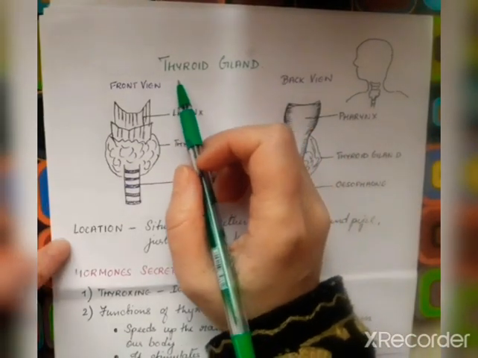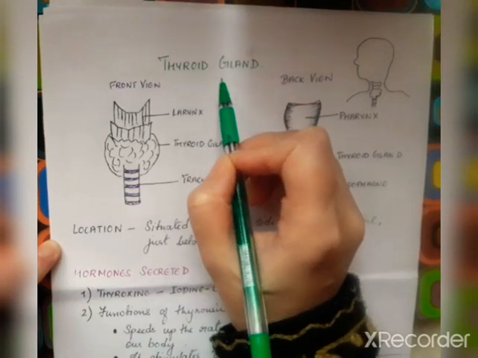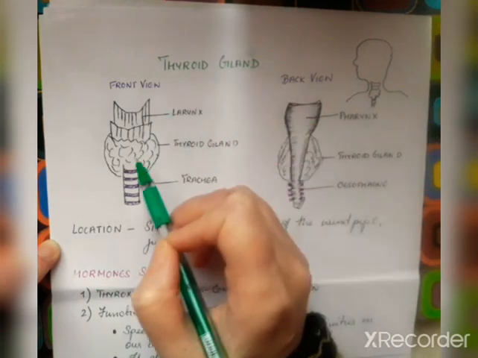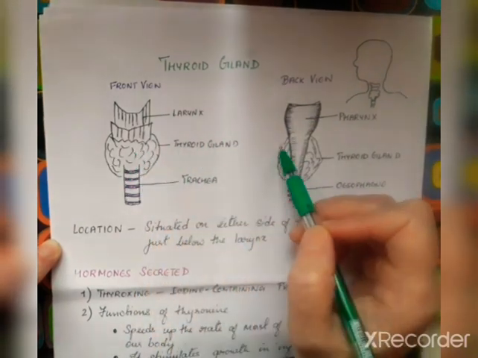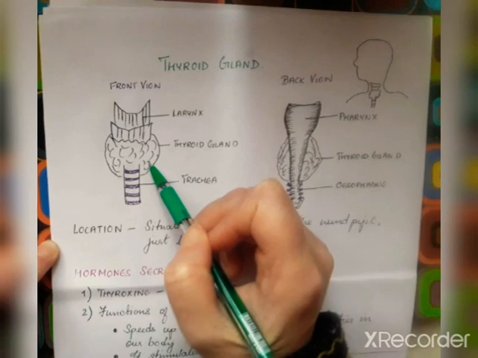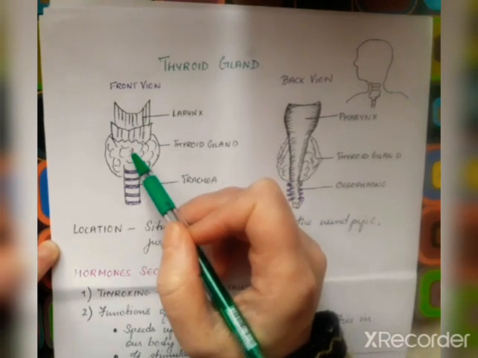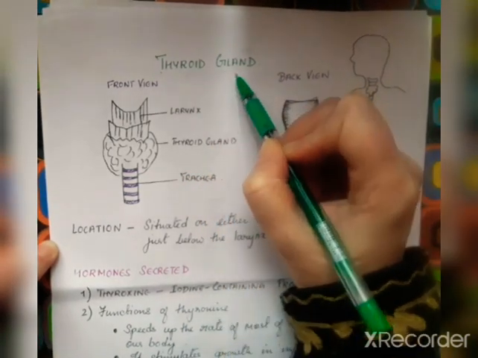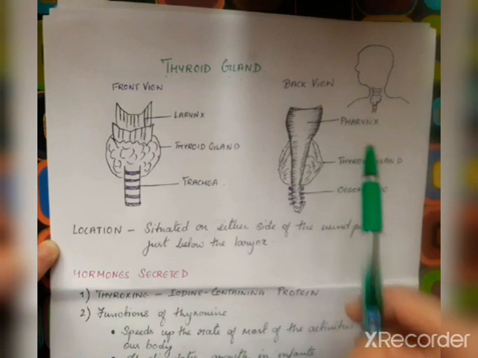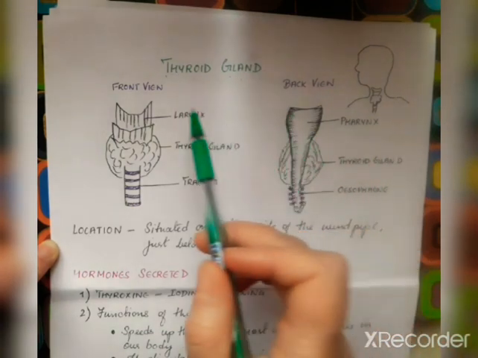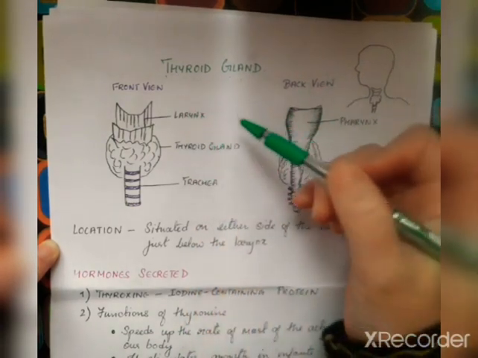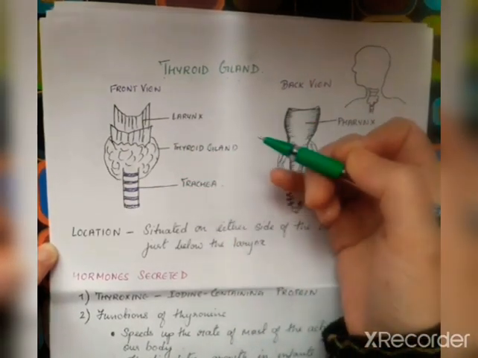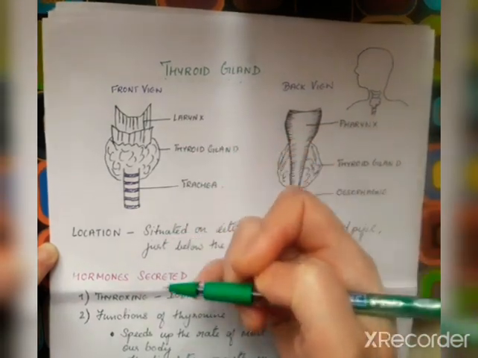So let us start with the first endocrine gland that is there in your syllabus, that is the thyroid gland. This is how your thyroid gland looks, and this is the front view I have drawn. The thing to remember for each gland is the location and the function of the hormones secreted by these glands, and what happens if these hormones are not secreted in a sufficient amount. So what are the ailments? Those things you are going to learn in this chapter.